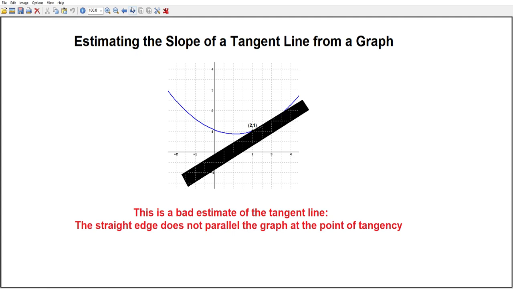That's pretty obvious because of the asymmetry in what the curve looks like on each side of the point of tangency. You can see the left hand side is way above the straight edge, and on the right hand side, the straight edge actually seems to be a little bit above the graph.